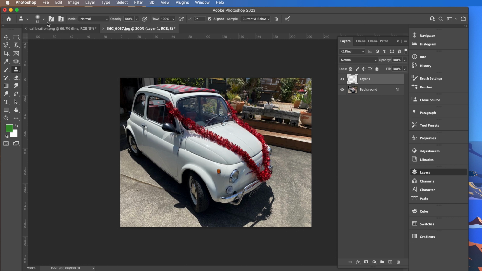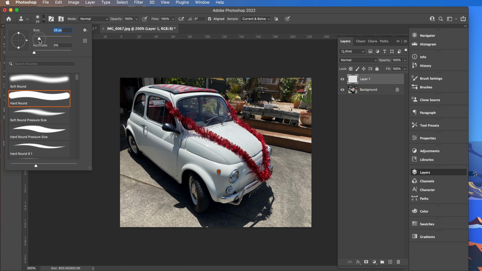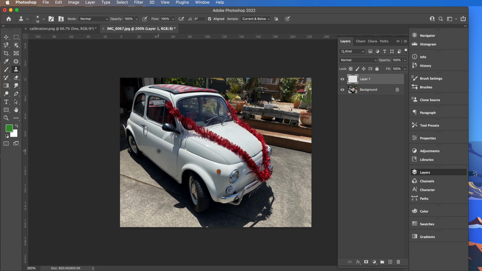For instance, if I reduce the size of the brush quite a bit, maybe even a bit more than that, you see this reflection in the door. If I pick up an area just away from it, hold the Option or the Alt key down, click once, and then start to paint, you see how I can retouch images. Now I've not made a great job of that, but we'll be doing quite a bit of that in this course. So retouching images, improving them, adding images together with other images.